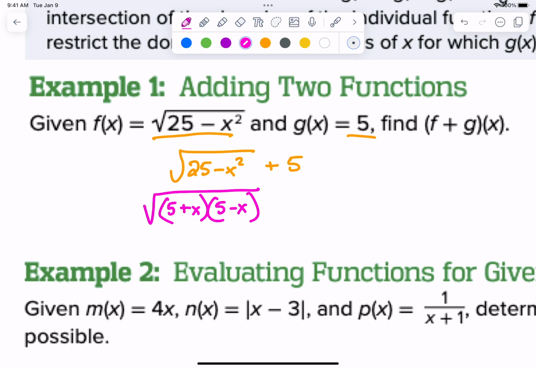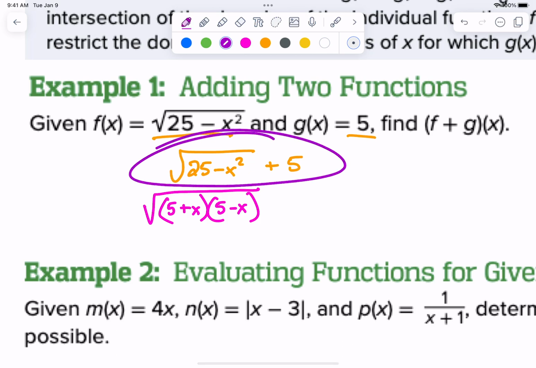So when you're taking the square root, you're saying what times itself gives me this? Nothing, because this isn't itself. Those are two separate things. One's plus, one's minus. So I can't take the square root of that, because this is the difference of squares. If they both were plus, then we would have a thing, and it would work out. But it's not going to work. So what do I do? Nothing. This is the answer right there, because you can't put those together. You cannot take the square root of that first piece. Okay, he's a difference of squares.